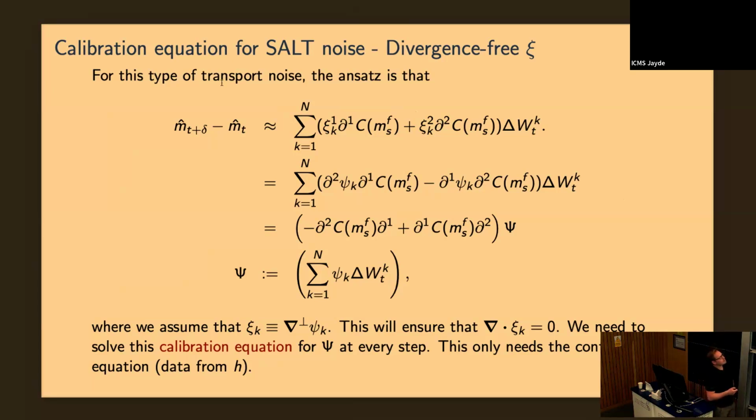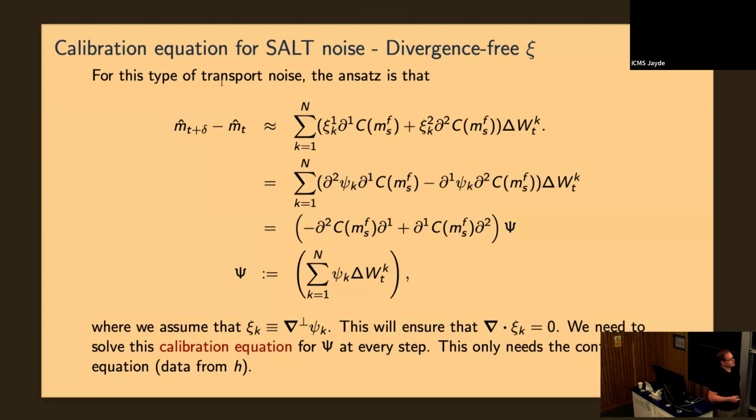So if we approximate this infinite sum of Brownian motions by a finite sum, then this is what the operator looks like written out. There's this coarsening operator here of the fine scale run, so this is a coarsening of the height fields. And if we just do the calculations, it turns out that this variable psi that's in here should be distributed according to the sum of some covariance scalings and then the Brownian motion increments, right? But of course, this is another PDE, so we need to solve this PDE for psi at every time step that we want to collect the data, right?